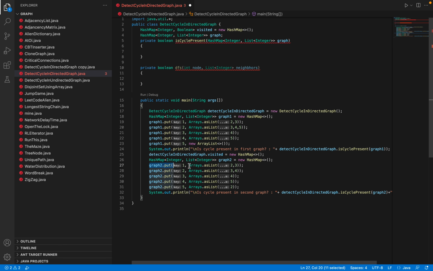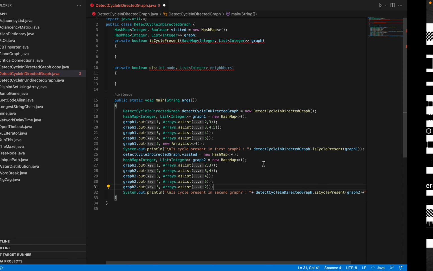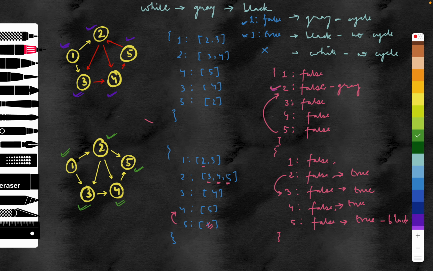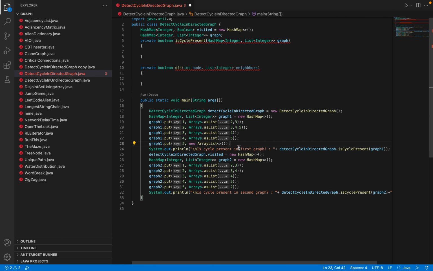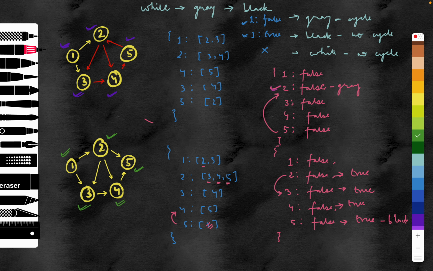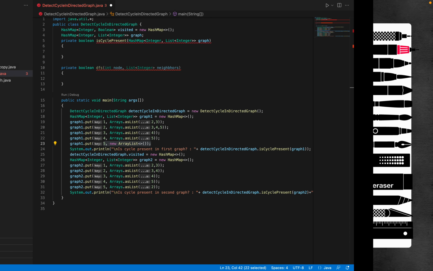The second example, the second graph that I have has the cycle, because I've used the same example, the one that I've shown in the pictures. The second graph is this one, in which you have an edge from 5 to 2. So this is that graph. This one does not have any cycles. So you don't have any edges from 5, as in the example. You have no edges in 5.